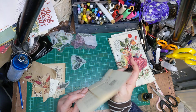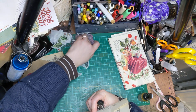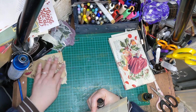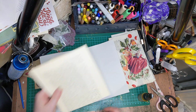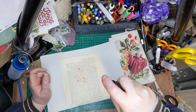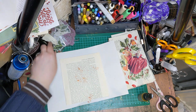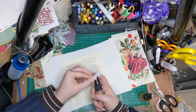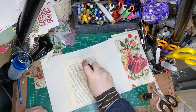So these are bottles of Tim Holtz sprays, but they're not actually Tim Holtz sprays. I don't want ink on the stamps. They are Tim Holtz adjacent. I've basically made them up with acrylic. I didn't clean the nib, you can tell. I don't really look after my things, which is a failing on my part. Don't do what I do.